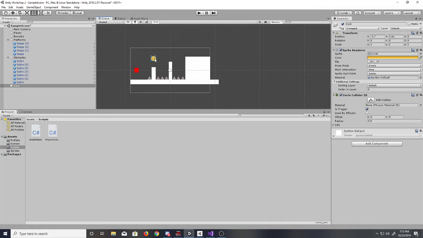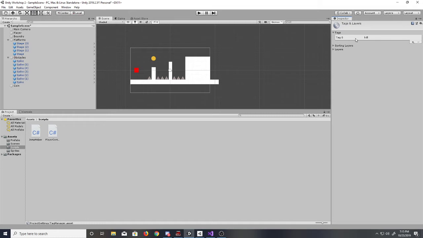and we're going to click on the coin. We want to select the coin, and then up here we have tag, and currently it doesn't have a tag. But we don't have a tag that specifies what to do when the character touches the coin. So we're going to add a tag. If you hit add tag, and then hit this little plus button here, we'll add a new tag, and we'll just call it coin. So this tag gets sent anytime the character touches a coin.